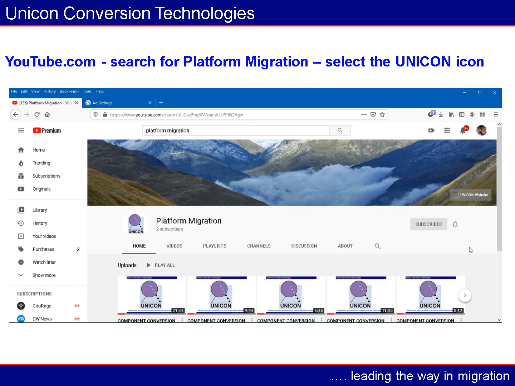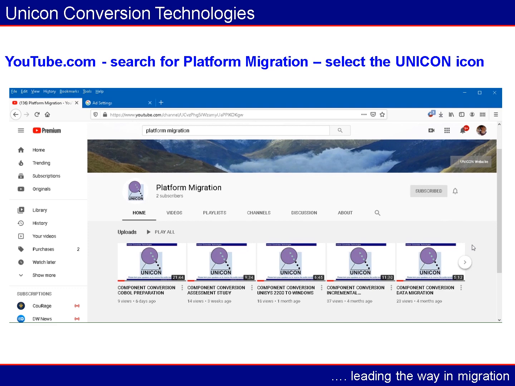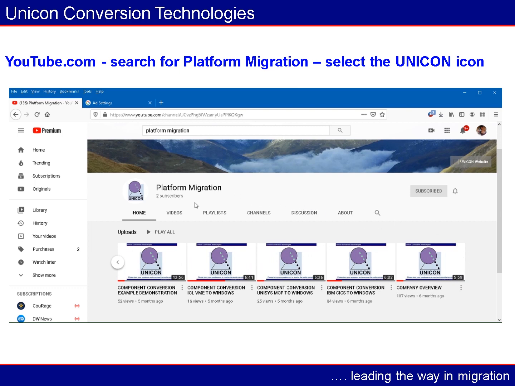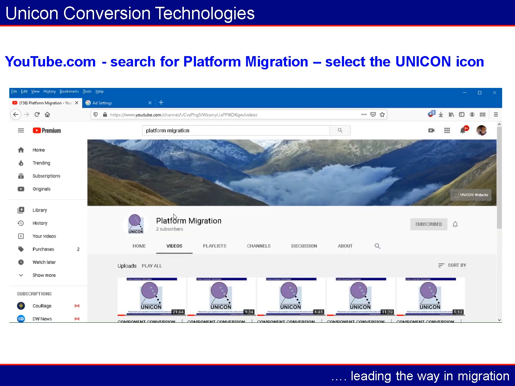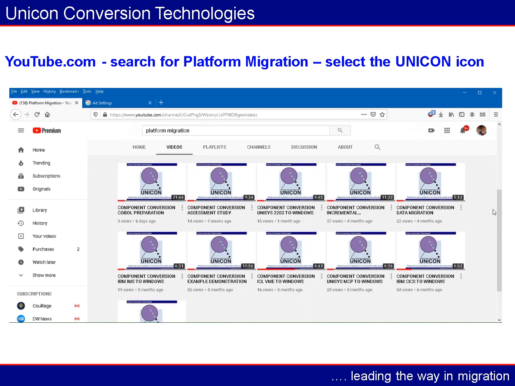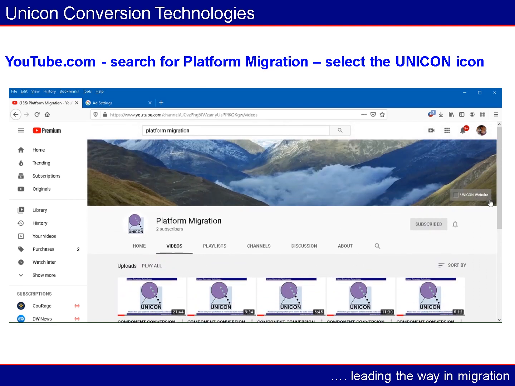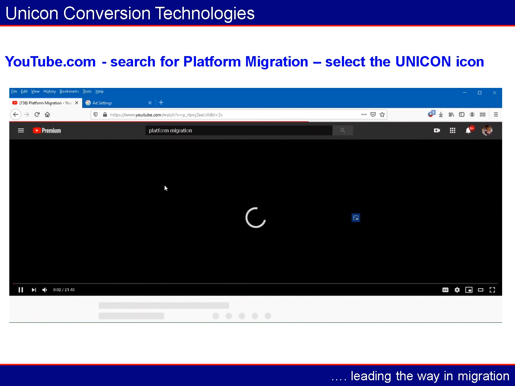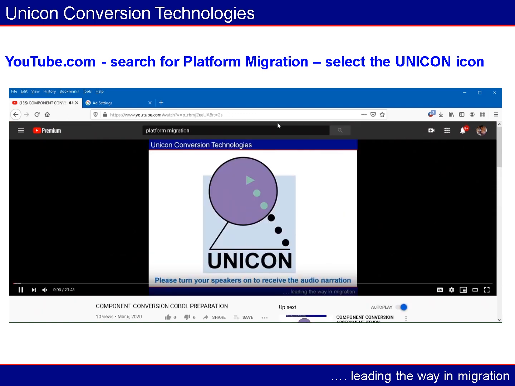Clicking on the arrow icon on the right will display the next group of videos. Or clicking the Videos tab will display all the videos. A video can be played by clicking the icon of the one you want to see. This video is a slideshow presentation.